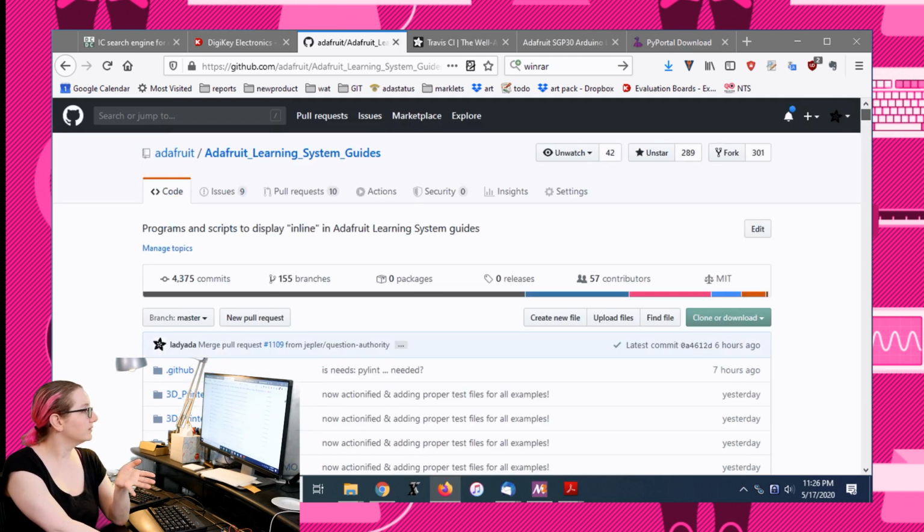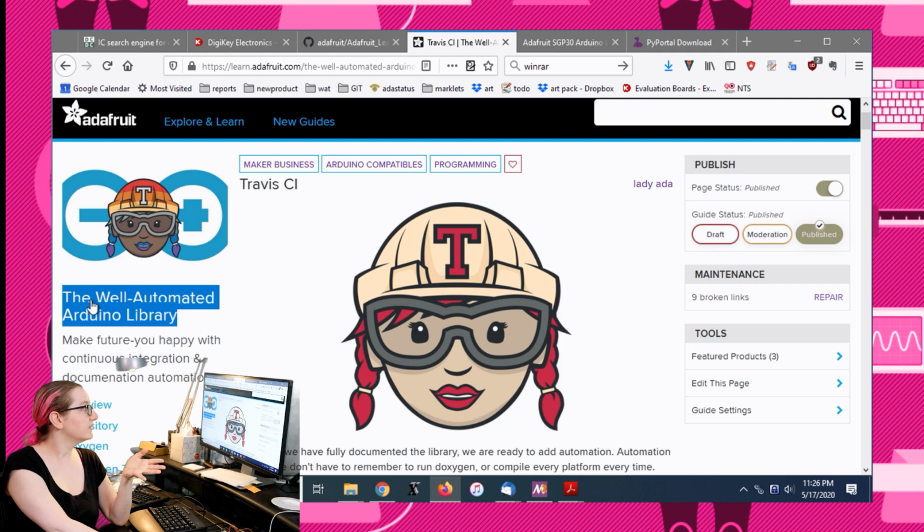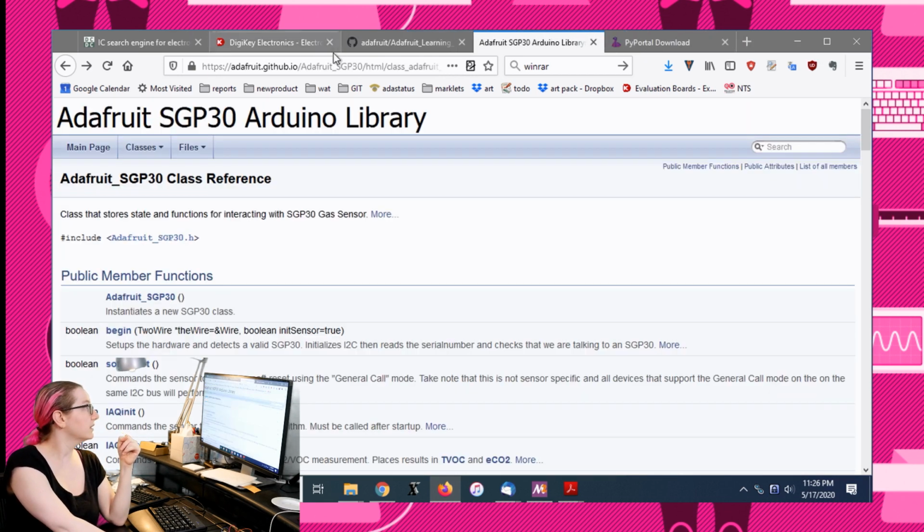So I do recommend people look into it. I don't think hardware people do CI as much as they should. You can start with Travis CI, because we have a guide on it, and then you can look at our repos if you want to grab the GitHub Actions file. Okay, so that's that. Any other questions?